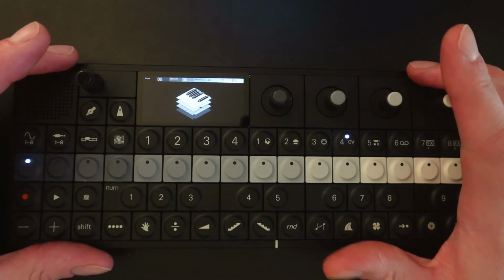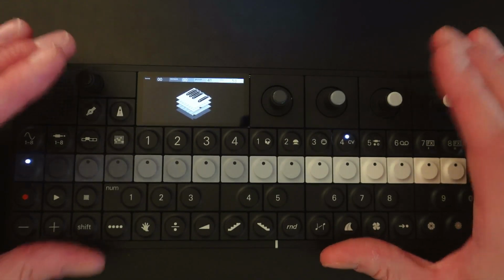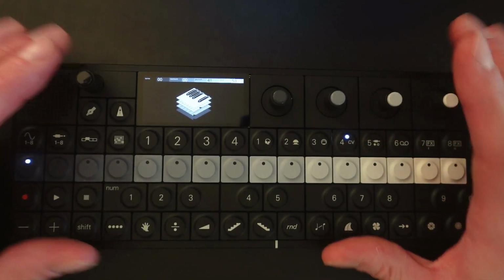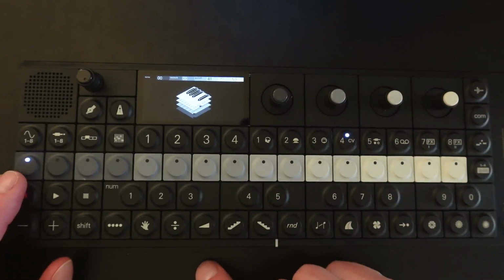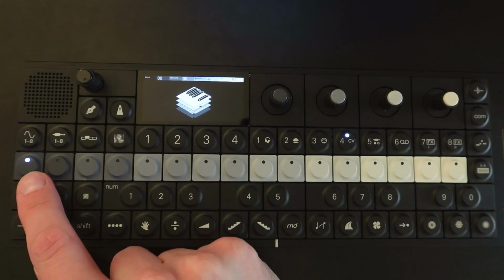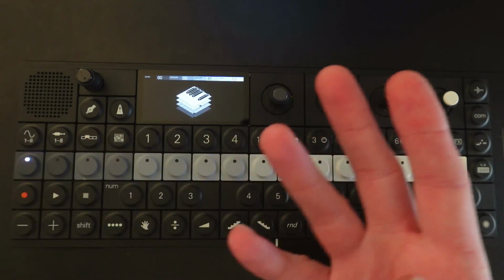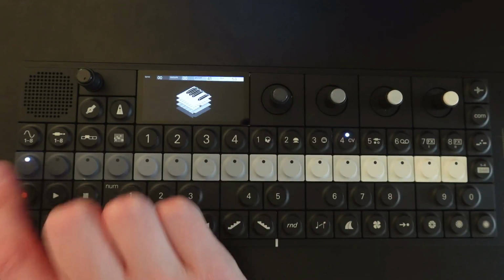Speaking of step components, a lot of people have asked me about exporting tracks and exporting MIDI, and I just don't think that that's going to happen. And the reason why is what we just saw with the step component. How would you export this? Now, this one might make sense. Maybe it could record it out internally or something and figure out how long it's going to hold those notes for.